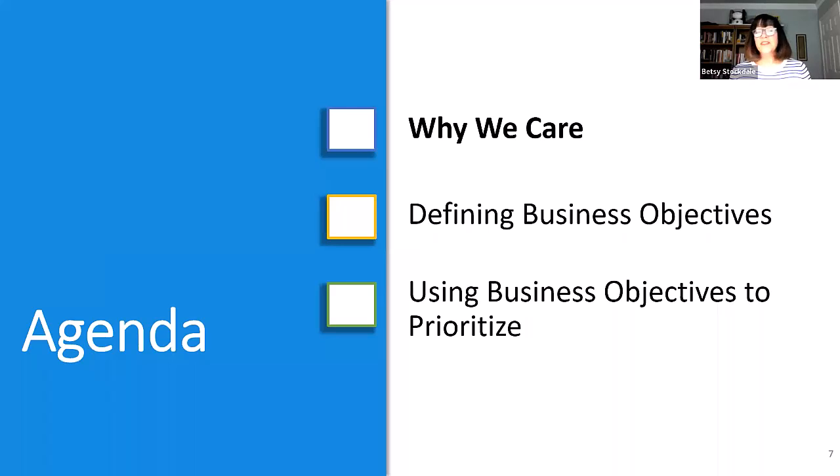Our goal of this presentation is to introduce to you the idea of a business objectives model. We'll walk through a little bit about why we need to think about them in the first place. We're going to describe how we create these business objective models and use that model to come up with maybe some of our key results and then tie them back to our backlog items.